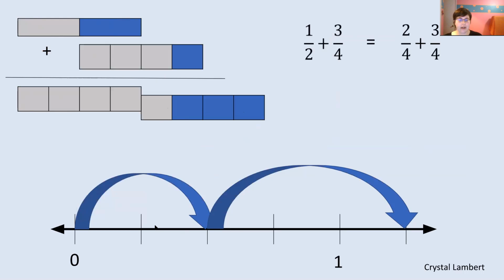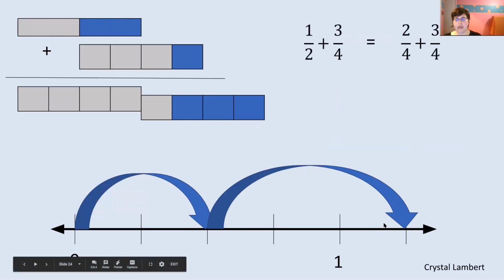And then we look at our number line, and we do the same as we did earlier. We start at 0, and we looked at our denominators. We got our common denominators and worked out the equivalent fractions. We went from 0, and we jumped 2 spots. And then the next one says we need to go 3/4. So that's going 3 portions forward. And then that gives us 1 1/4 or 5/4.